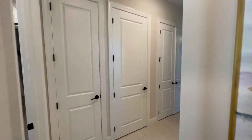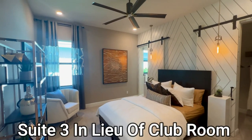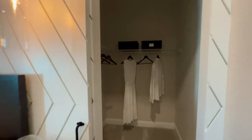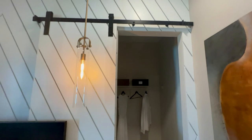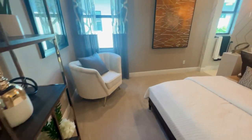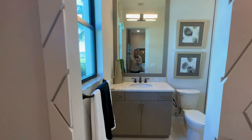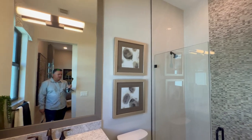The next room they call the club room, but there's an option to make this a third suite — a full bedroom with its own walk-in closet and full bathroom. You'll notice the farmhouse-style door. This room has carpet, which is standard with the builder, and there's no crown molding up there — also standard.